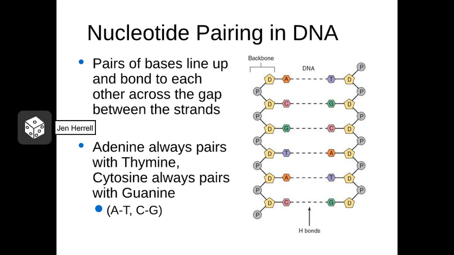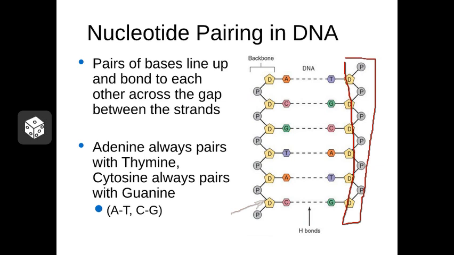This diagram has flattened out a section of DNA so we can see how it's put together. If you look closely, you'll notice that this long strand is really just made of a bunch of nucleotides hooked together. There's one nucleotide, here's the next one above it, and so on. So it's a long string of nucleotides on both sides. Now notice what kind of bonds are holding together this sugar-phosphate backbone. They're solid lines, so they are covalent bonds, nice strong bonds. The backbones of DNA don't actually hold any of the code. It's actually the bases in the middle that hold the genetic code, so the A's, T's, C's, and G's here.